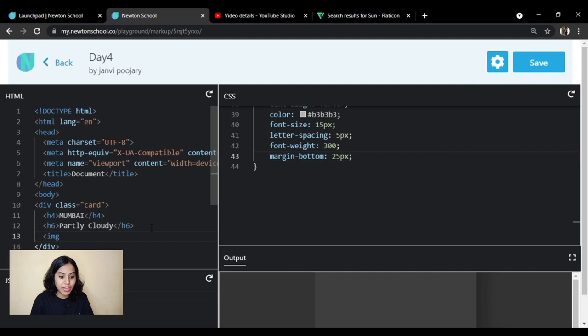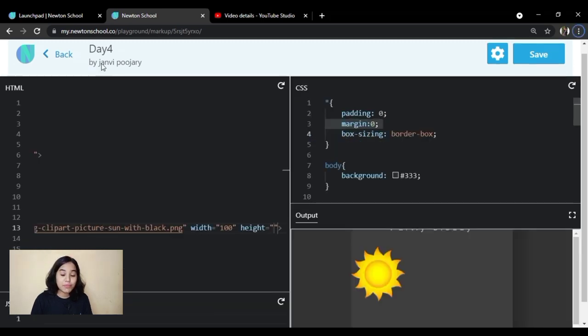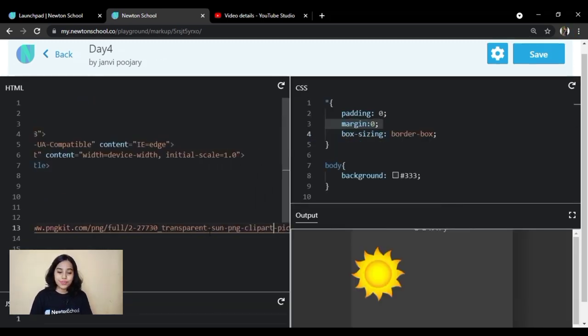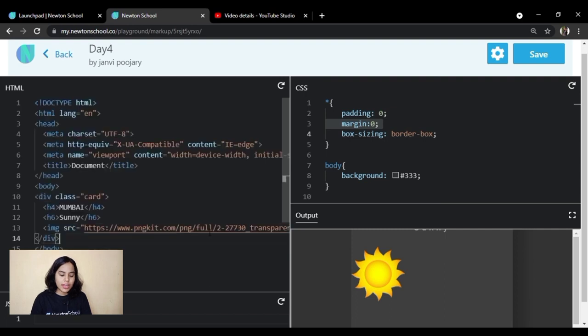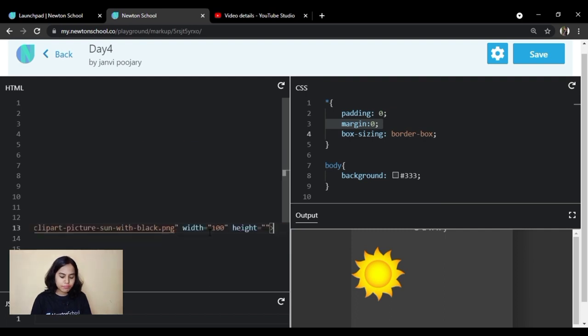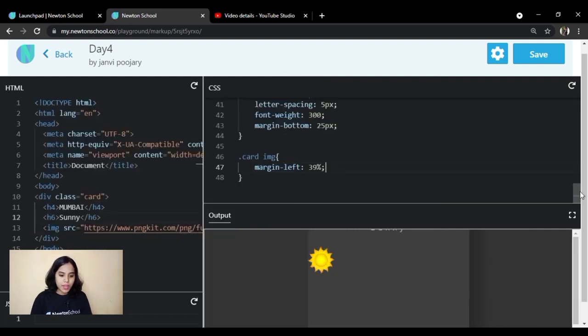It's time for putting icons. So I will put one image tag, and inside that here I will use one sun's image icon, and to make it in the middle I'll say margin left should be 40%.